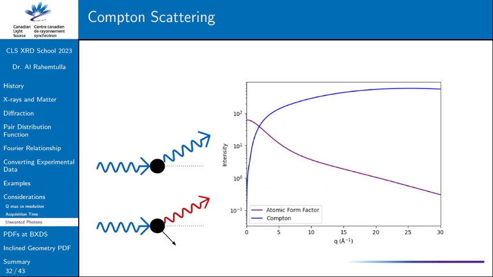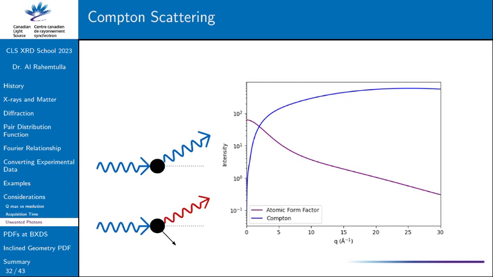The other thing, circling back to one of the early slides, is Compton scattering. If you remember back in the 80s, we were using energy sensitive detectors to collect our data. And one of the reasons for that was that we wanted to make sure we were just getting our actual scattering and not Compton scattering or fluorescence from our sample. The tricky thing about Compton scattering is that we get more and more of it as we go to higher angles, where we can start imparting energy, and the energy of that scattering photon actually starts dropping as we go to higher angles. And if you don't have an energy sensitive detector, it can start polluting your sample.